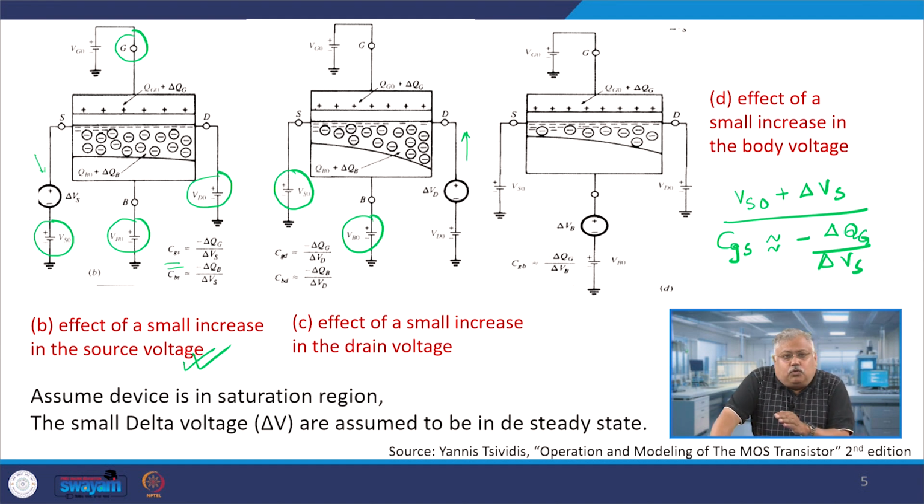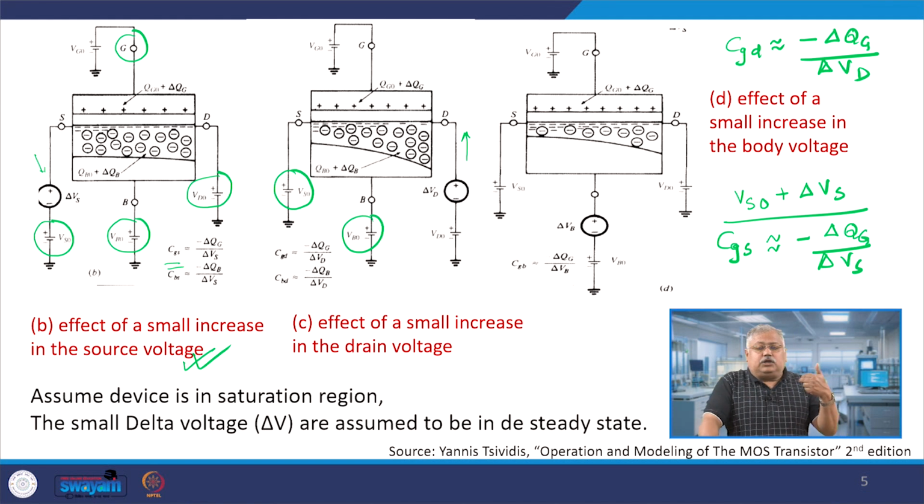Why? Because as you go on increasing the value of the drain bias, since the reverse bias increases, you will see a larger amount of bulk charge being created, which effectively means that your gate charge will reduce. And therefore, CGD is referred to as minus del QG by del VD, which means that if you change the drain bias by an amount del VD, you will expect to see a change of del QG on the gate side, and it will be negative in nature.